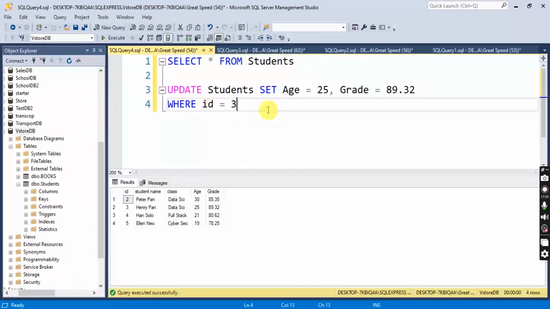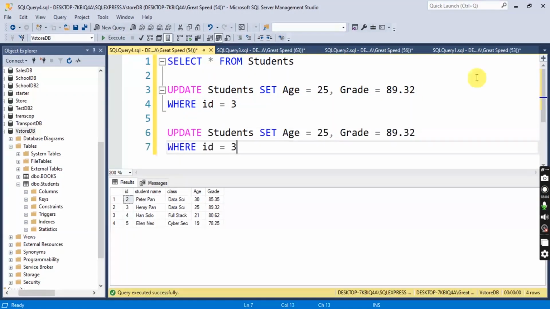Now, for the sake of showing more examples, let's not use just the ID, but maybe the class, and then set their grade to something else. So I'll copy this, paste it.